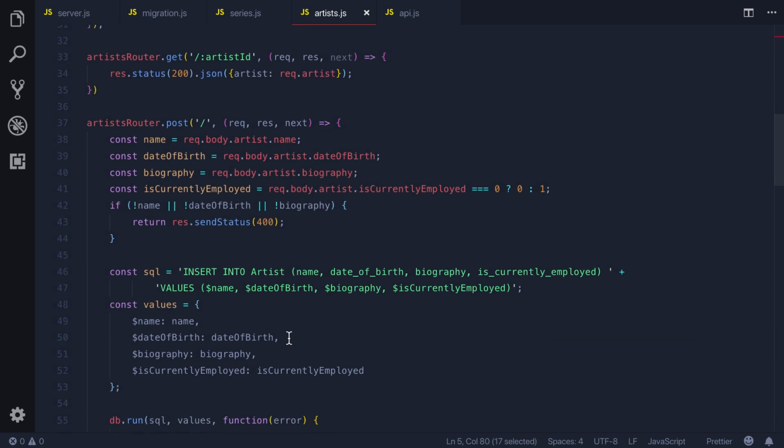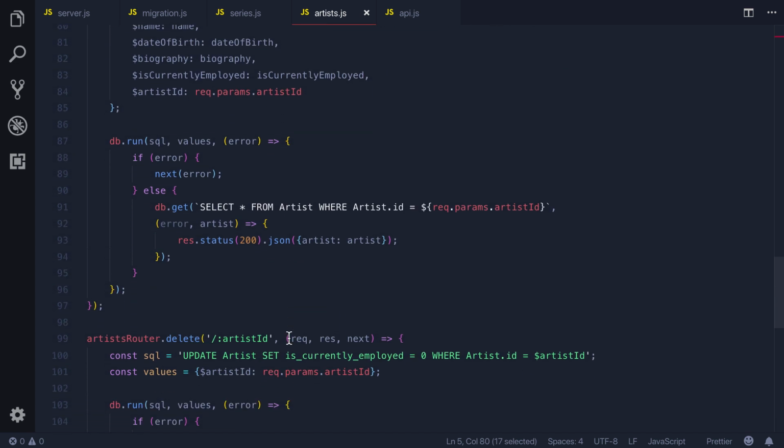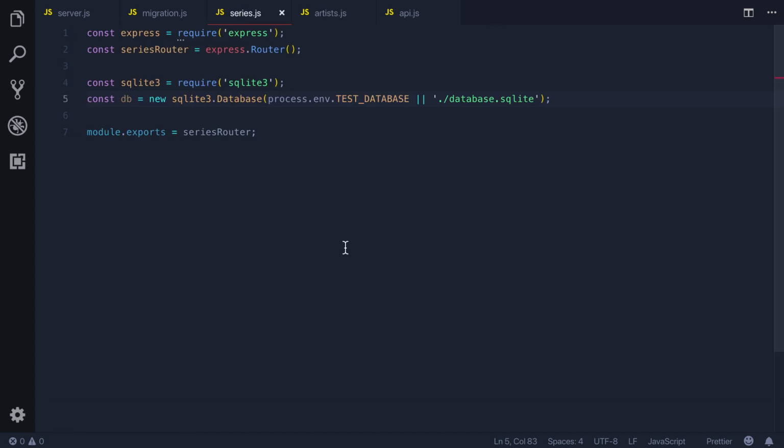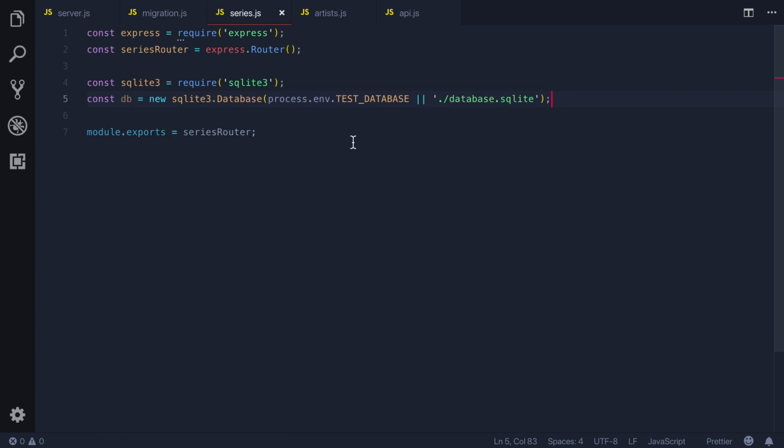And we're going to do the same for a POST request to actually update a table, and for deleting and updating. So think of the same logic. Look back in your artist file if it didn't make sense, and go through the same code to overlook how we're going to be writing the series routes here. So let's go ahead and get started.